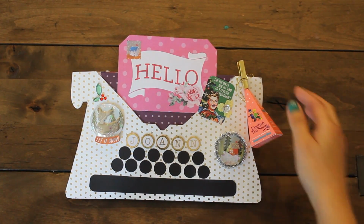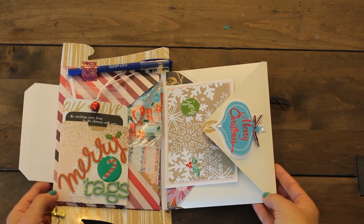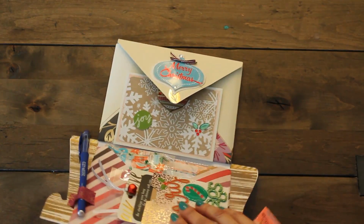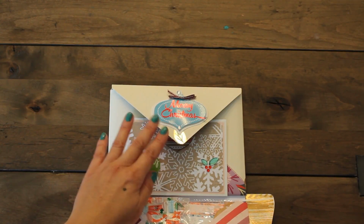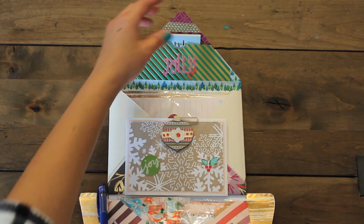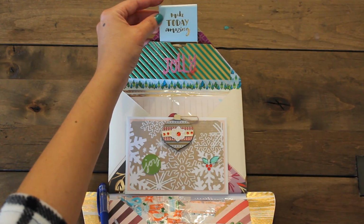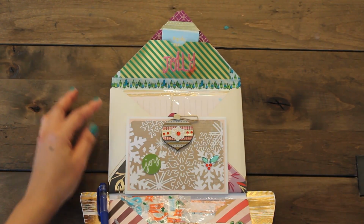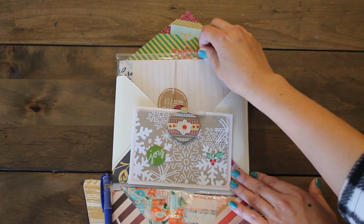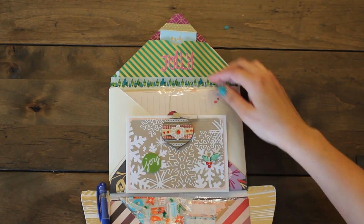For this flip book, inside I made a couple panels, and Joanne loves envelope flip books, so I decided to make her one here. So first up, maybe we should look at the top layer here. The first envelope says Merry Christmas. When you flip it open, we have a little goodie pocket there, and it has this little matchstick notepad. It says make today amazing. It says jolly. Then we have a little notepad here. It also has the Christmas theme. This was from the Target dollar spot. And then we are going to go down.